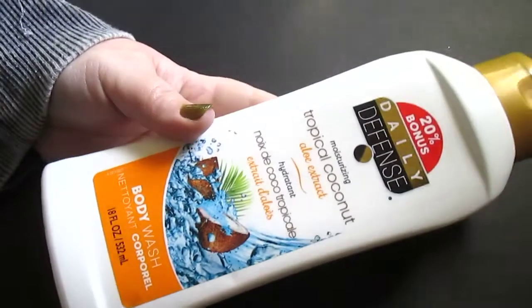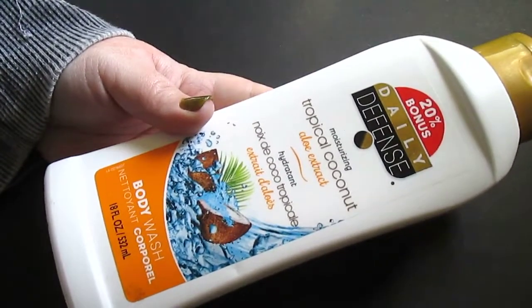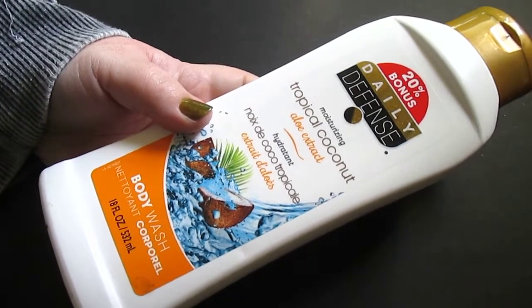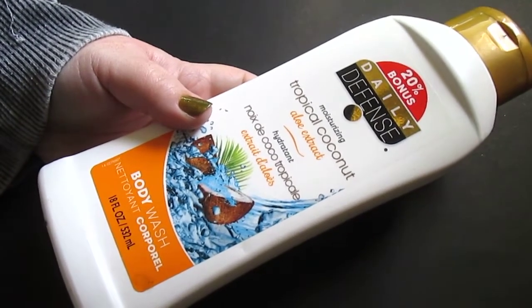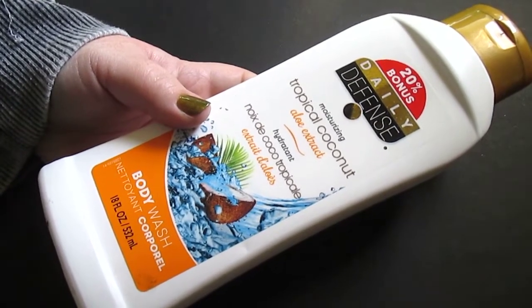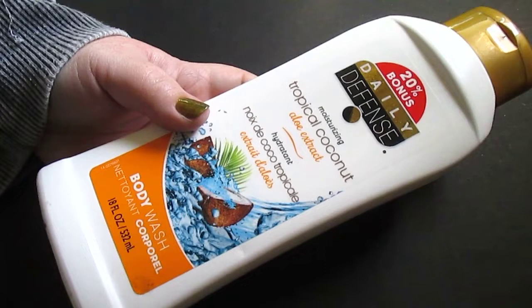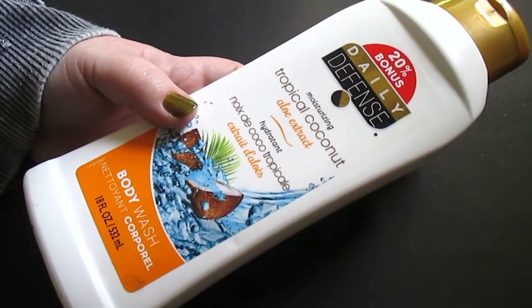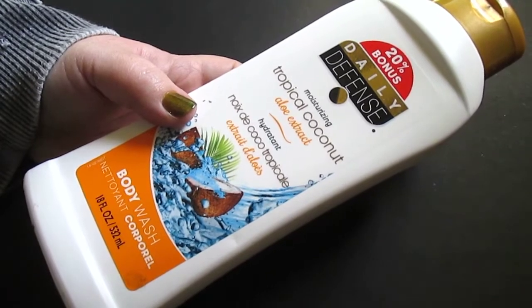So I have the Daily Defense Tropical Coconut Body Wash. It's 18 fluid ounces. Totally worth the dollar. It was nice and creamy. Had a nice light coconut scent, really. It didn't linger on the skin, but a lot thicker body wash than most Dollar Tree products. So I was pleased with it, and I will repurchase other scents in the future.